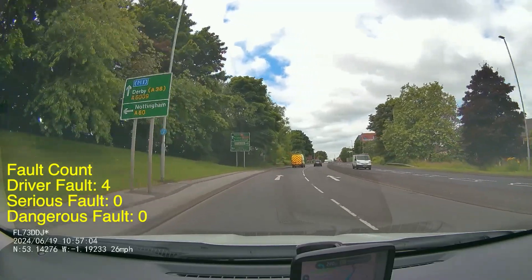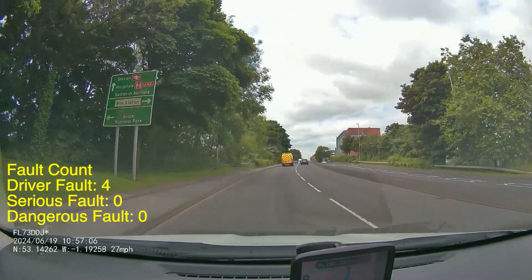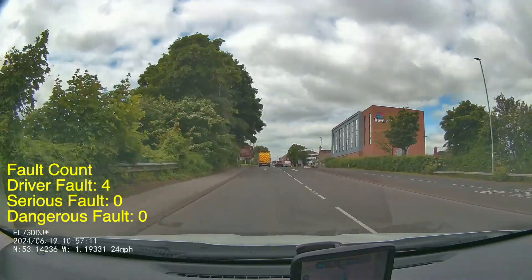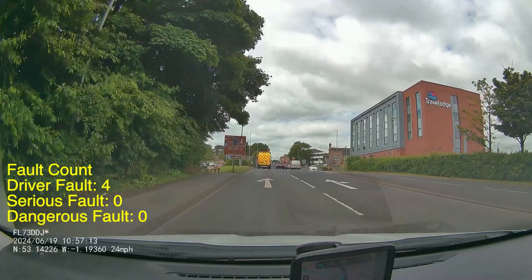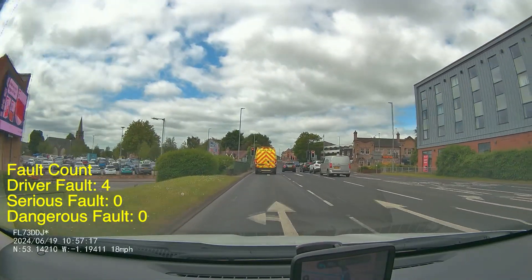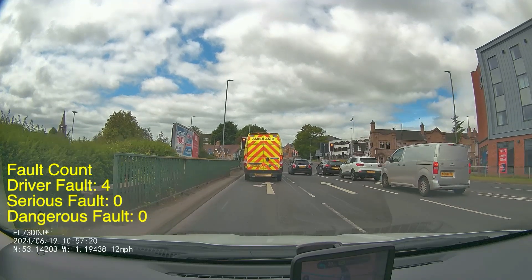Again, coming down the road here we've got two lanes and the pupil sticks in the left — absolutely spot on unless we're overtaking or turning right. Remember, we want to be in that left lane. So if you find yourself in the second lane and you shouldn't be, get on that left mirror, get a signal on and find a safe place to move in.